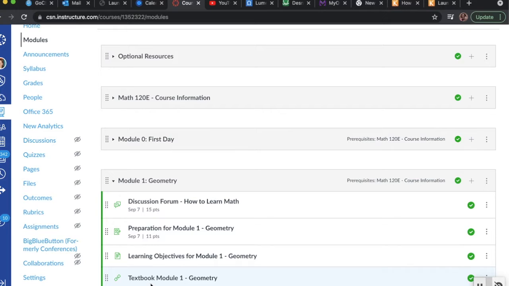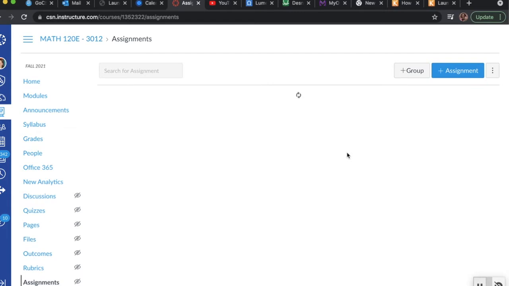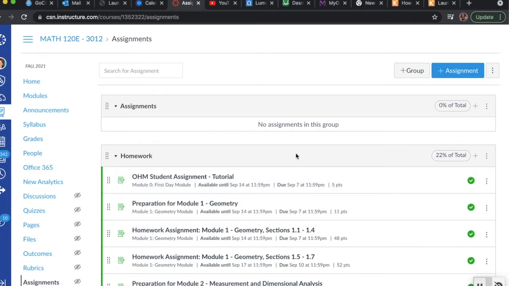I really call it a two-step process. The first step is you have to make sure you have the correct date set in Canvas. The easiest way I've found is to go in on the left side on our menu bar to Assignments. Once we're in Assignments, we can individually select the assignments and work on the ones that we want to change. Or if there's a big group, like you want to extend and make late passes for all your homework, then you want to do a group mass change.